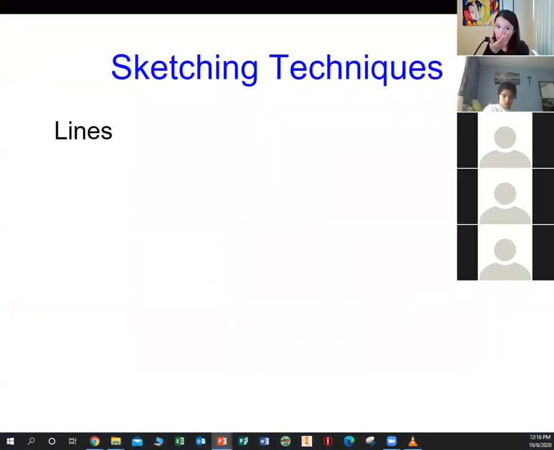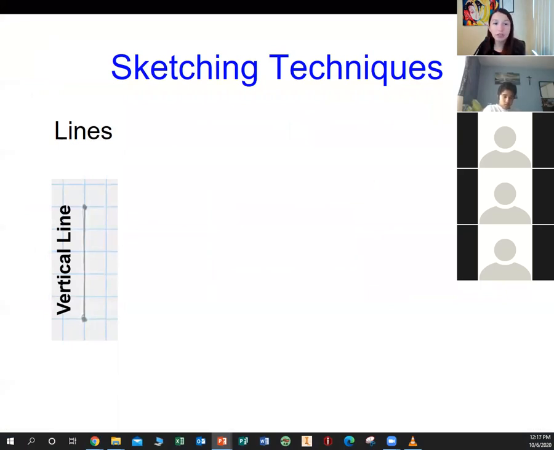Okay, so we're going to talk about different lines. The first line is a vertical line. So what I would like you to do is in your engineering notebook, I want you to sketch out a vertical line and label it vertical line. Now I know most of you in this class already know what a vertical line is. So no worries. You're just going to do it. Make me happy. I literally drew it in my notebook and I labeled it vertical line, as you can see in my notebook.